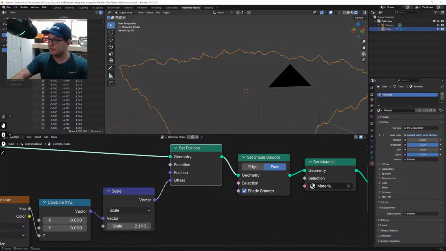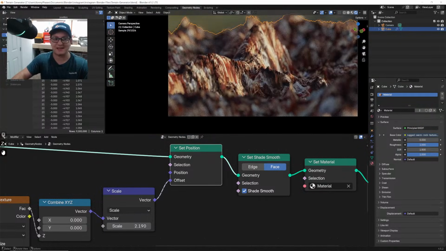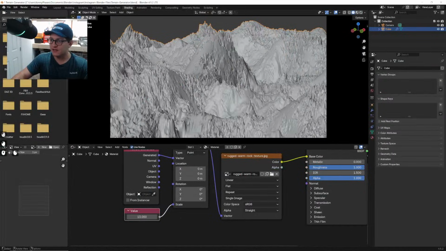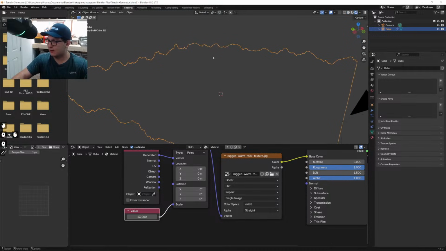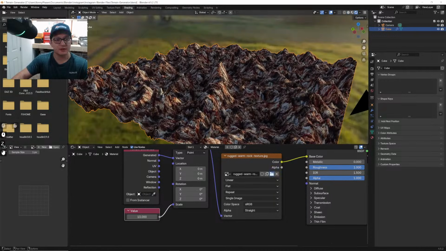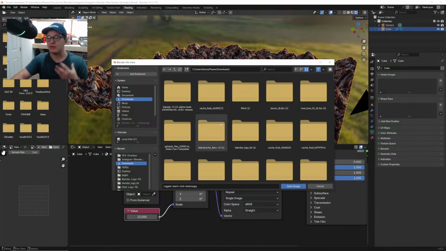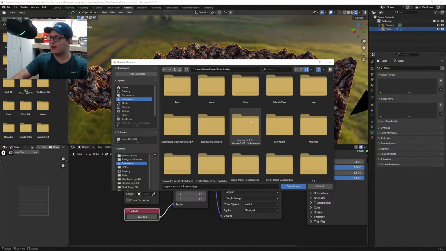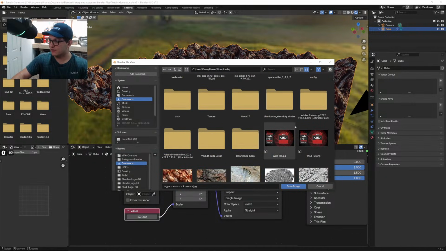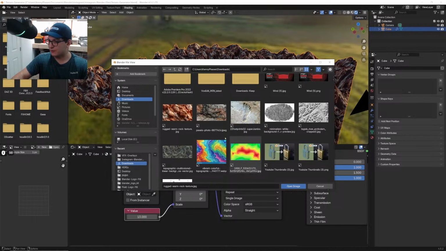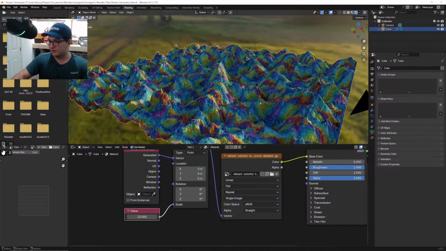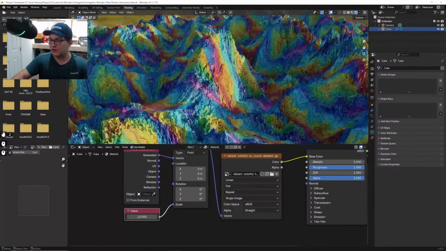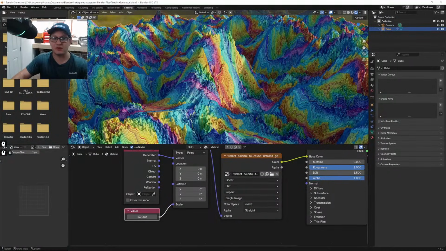When we go into rendered view here, you can see that we kind of added some texturing. I love doing this and I love messing around with the actual texturing. We're going to do this with a video today. We're going to do the same thing, but with a video, and it's going to look really cool. I'm going to show you how that works. You can swap any image in here just to mess around with the texturing. We were messing around with a few of these earlier. I don't think we ever tried this one. Pretty wild looking. This is just something fun that you can create in Blender, but here we go. We're going to hop right into it.